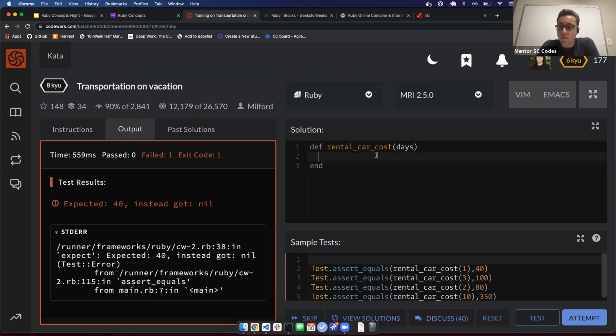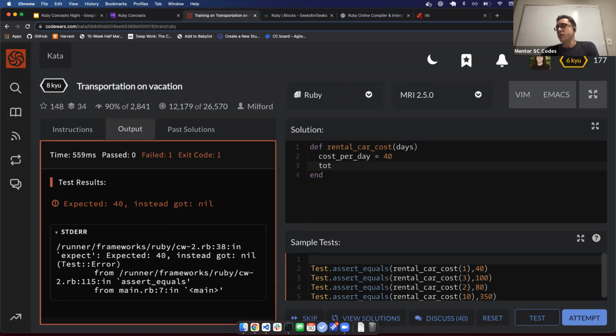So first off, I'm going to define my cost per day. And that was $40, I believe. Okay, so pretty simple variable, cost per day, and set it equal to 40. Days is going to be what we pass in as our parameter.